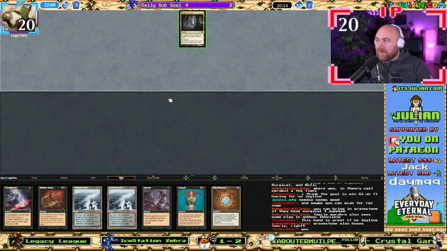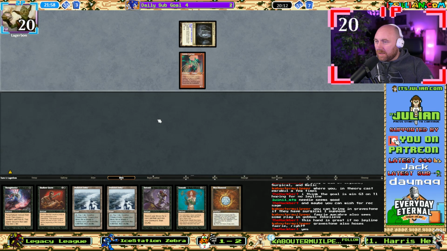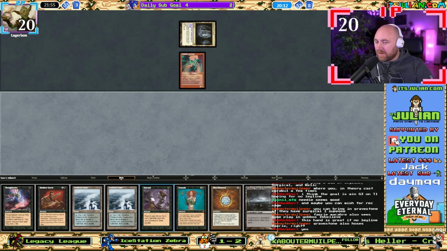Okay, no Leyline. Opponent kept a 6. Oh, they kept a 5. Lucky. Lucky is good. Come on, Dark Ritual. Oh, Brock. So much mana. We get 2 mana.